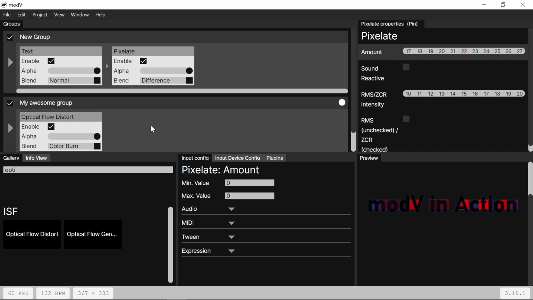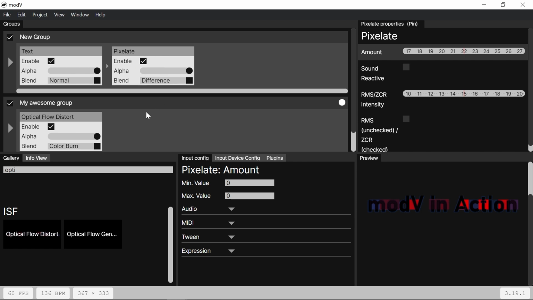It's just plain JSON that we are saving, which means that we are saving the whole state of Motv from this point of view into a file, so that you could load it again and have the same kind of settings in a different environment. What we don't save is the layout of Motv, so it's really just the groups and modules that you have and all the settings that you change in the modules.